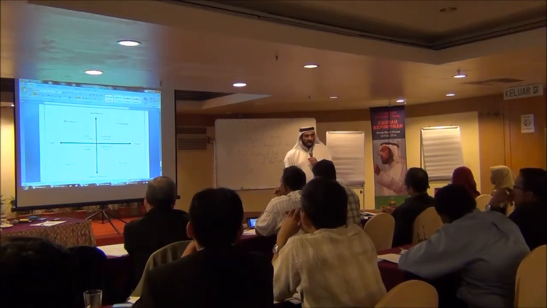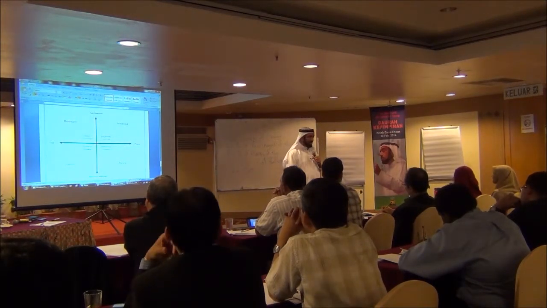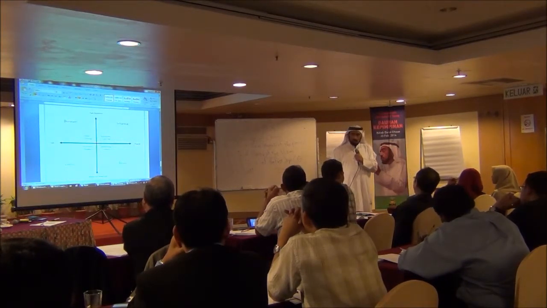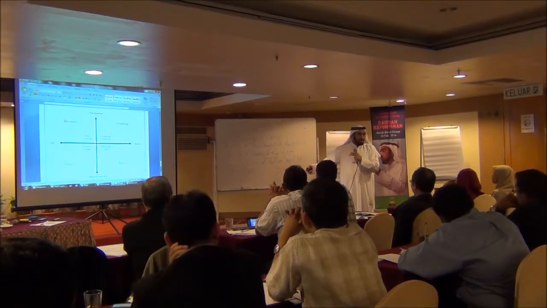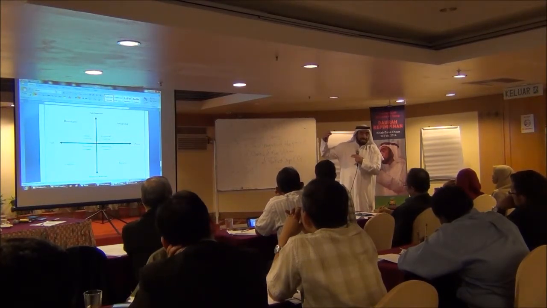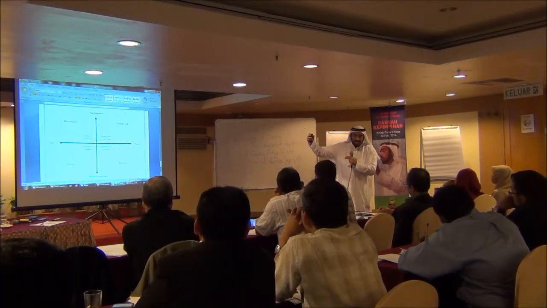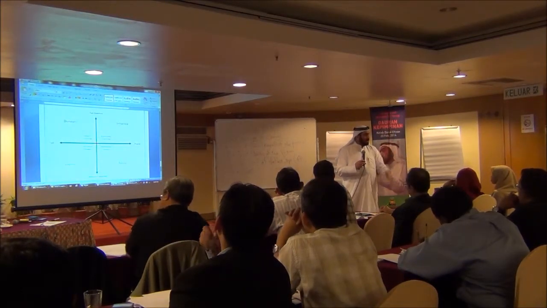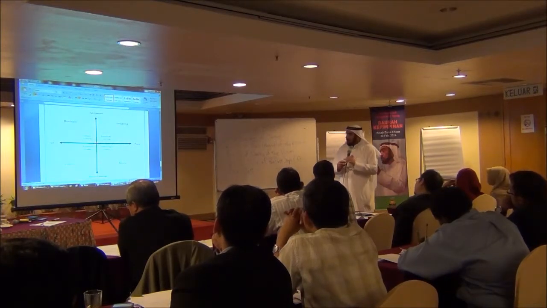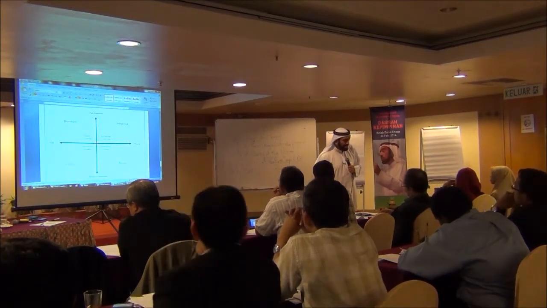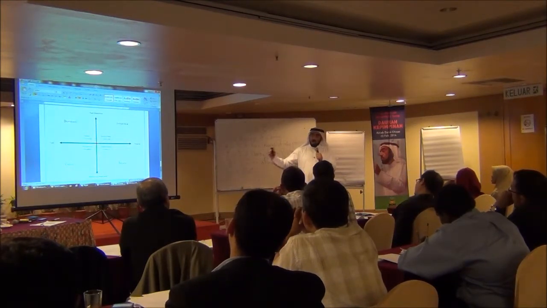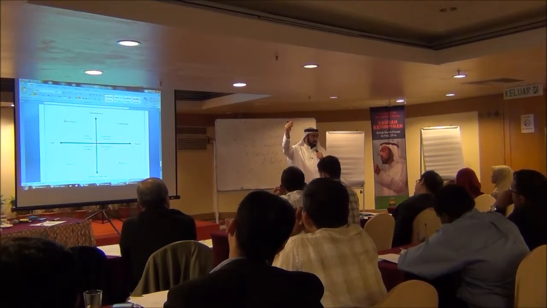So how about if all of them are S? What will happen if all of them are S? There are a lot of relations, but no jumps, no creativity, no major changes, and no details. Good relations, but no details and no jumps in your work. So how about if all of them are C? Finish. They will micromanage. Micromanagement, details, no relations, no big creativity or jumps.